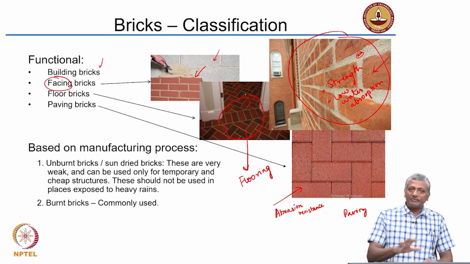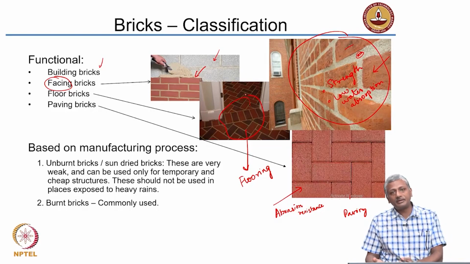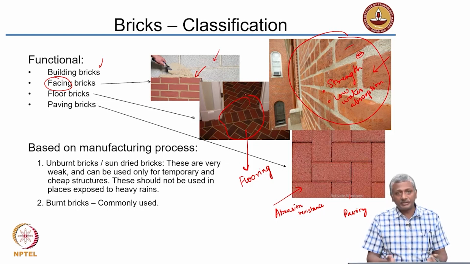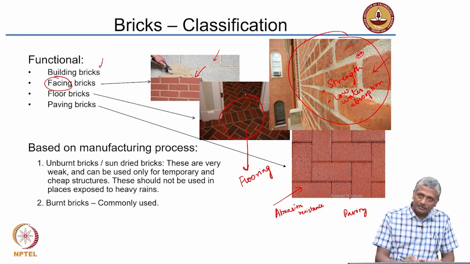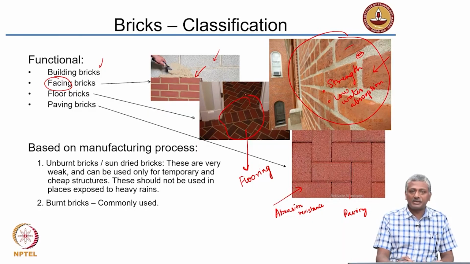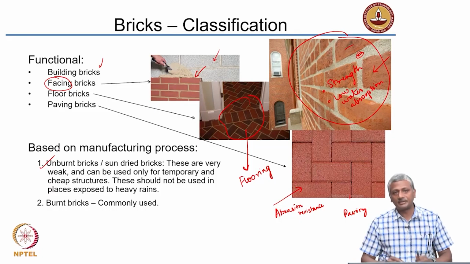So, that is basically the functional performance of the bricks or functional need of the bricks, either in a wall or on a floor or on a pavement, right, based on which you are defining the characteristics or classifying the brick. Now, there is another way of classification of the brick based upon the manufacture procedure. Now, some bricks, especially when you go to rural areas where you do not have very good burning facilities, those may be unburnt bricks. So, simply the brick is molded, textured and simply dried.